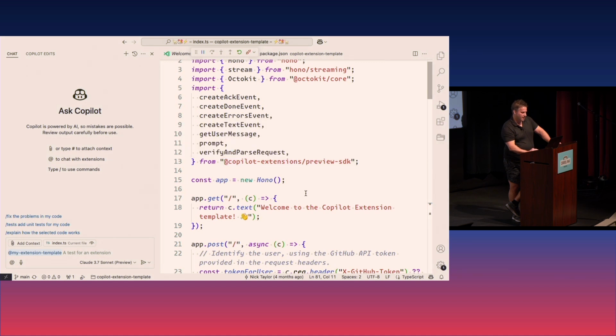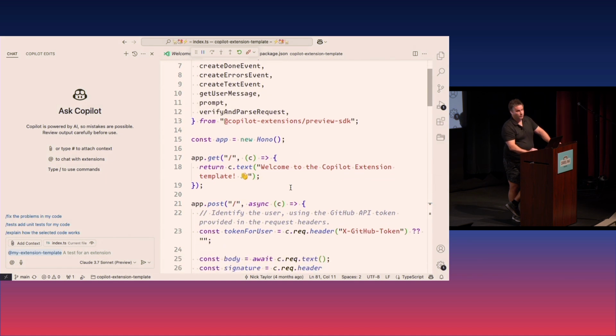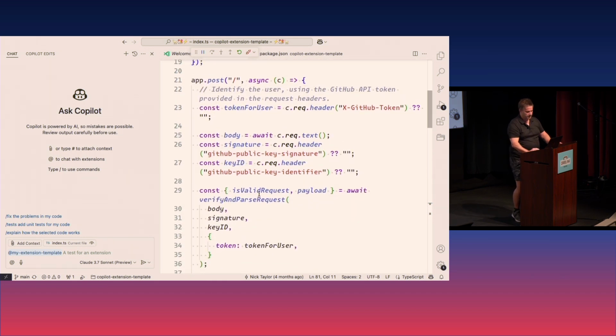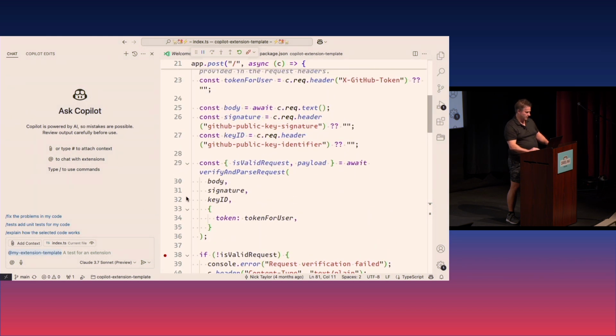And there's this verify parse request, and that's so we can validate that the payload is actually legit. And so I was mentioning in the Copilot extension configuration in the GitHub app that you do have to have this endpoint. This is what we're going to hit. So I'm going to go ahead and, I think I already have some breakpoints. Okay, yeah. So I'm going to go ahead and ask a question.